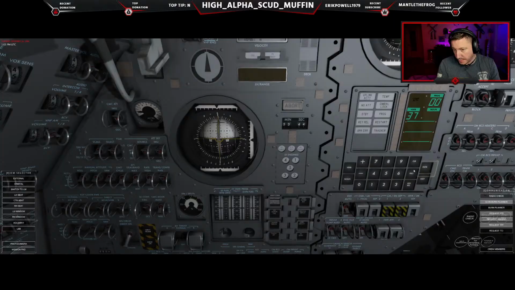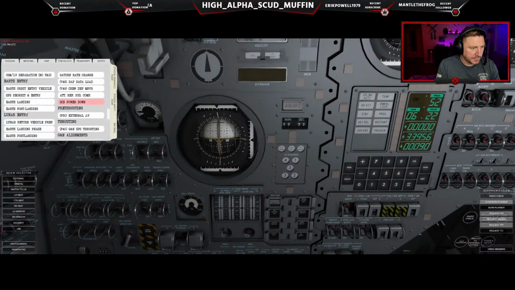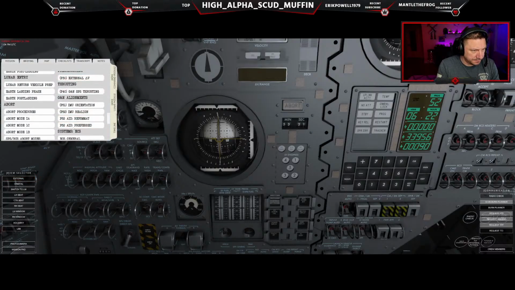for. Let's program 52. Option 1. That is, let's double check and make sure I'm not screwing this up.